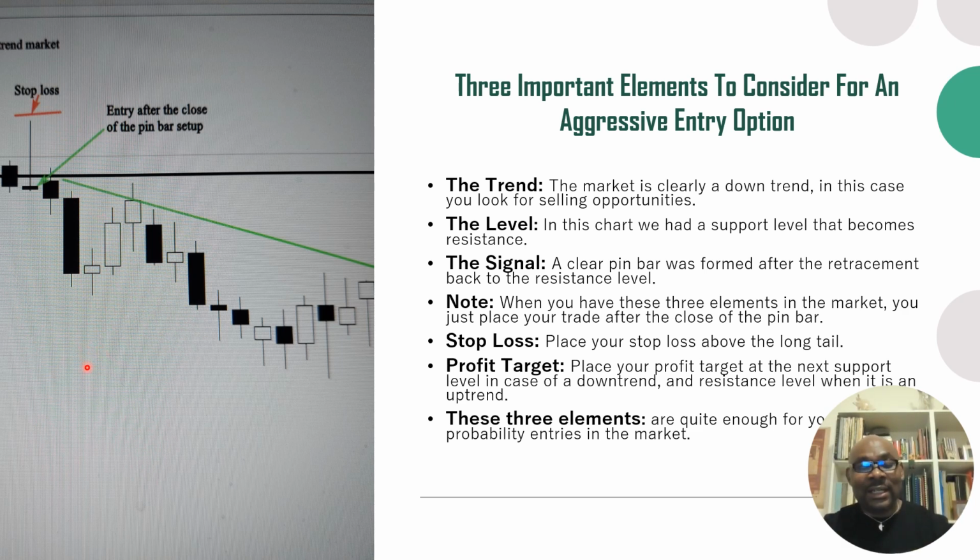Your profit target, which is a TP, target point, if you like, because those are the terminology you'll be hearing by the time you start trading. You put your TP at the next resistance or support level, the next support level or resistance level. That's where you place your TP.